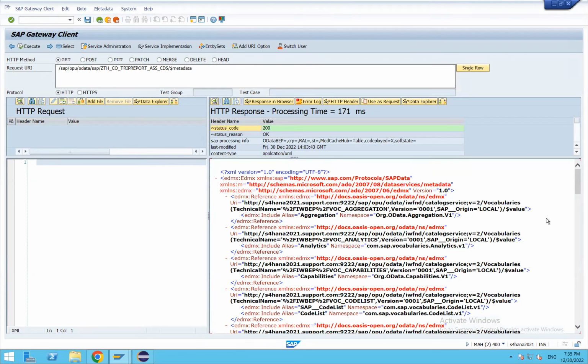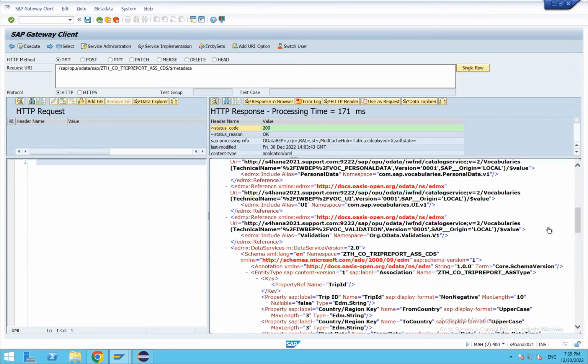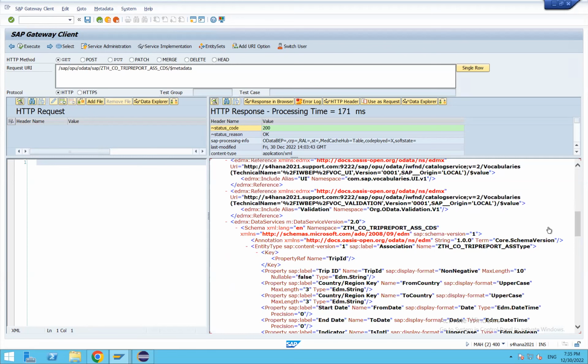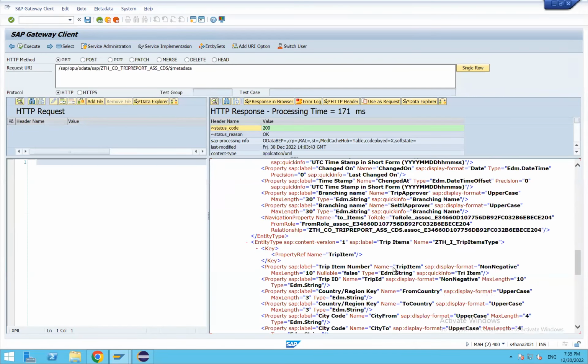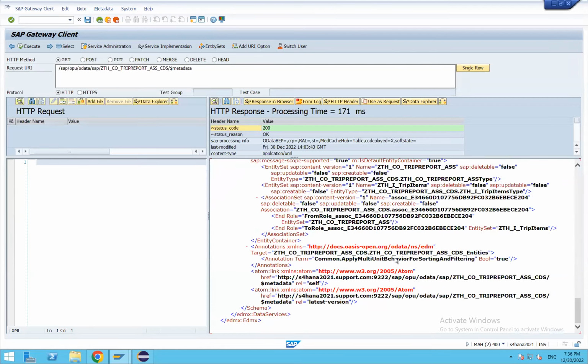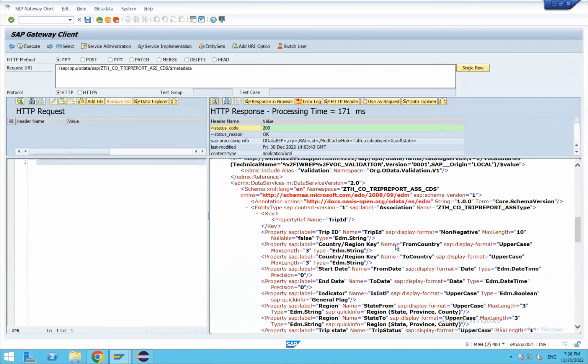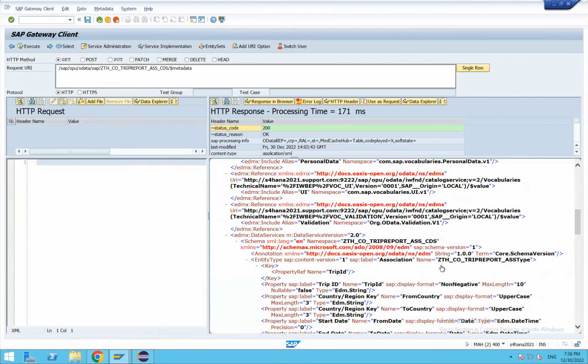We do not need to do anything if we are using the OData.publish true annotation. Whatever the types are, everything comes from the OData service itself. This is where SADL comes into play and defines these types.